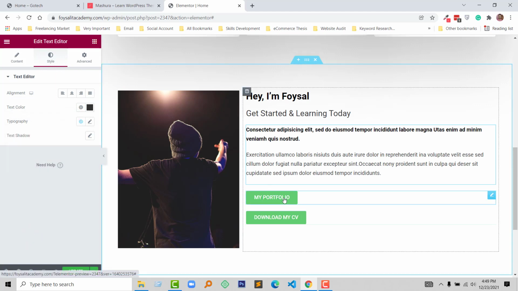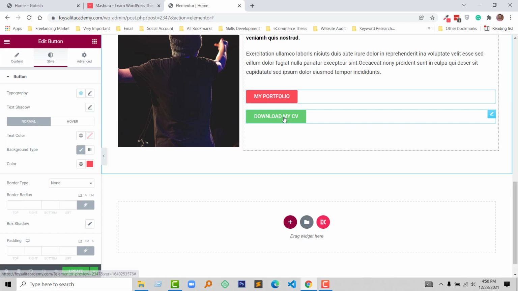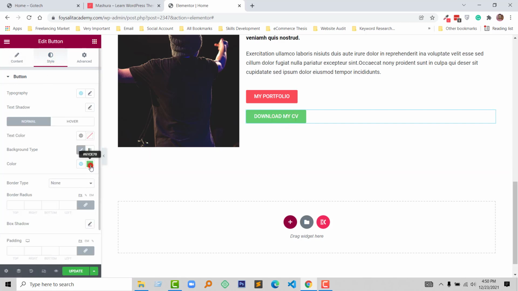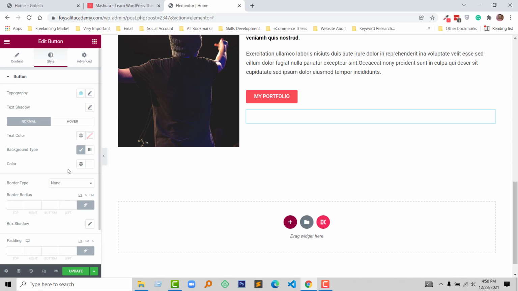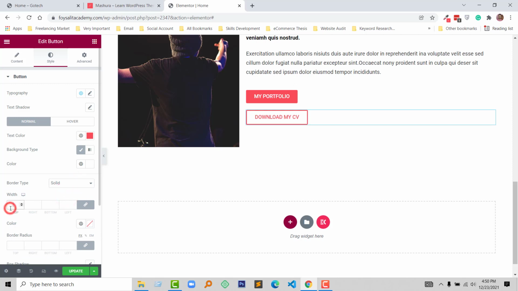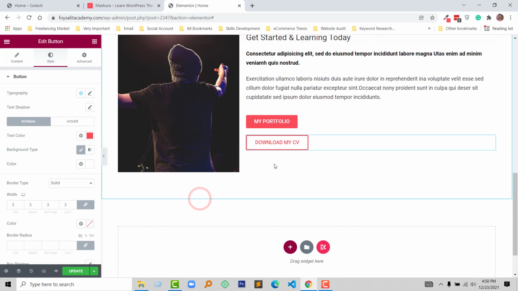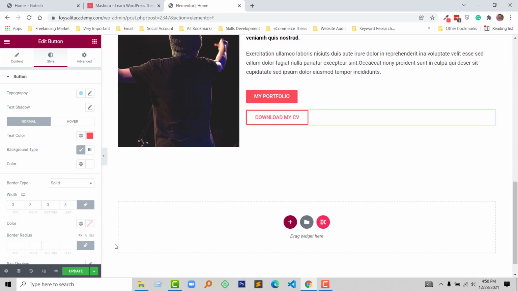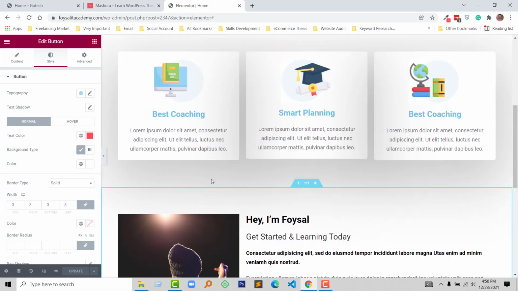And finally change color of this button. Now it looks better, and going to click on the update. Okay, we have done this section.